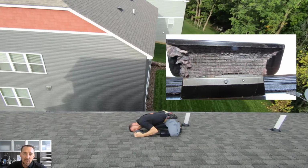This is a 1-year warranty inspection I was doing, and the homeowner complained that their dryer would never dry the clothes. The clothes got really hot, but they'd never get dry. And they had the manufacturer out. The manufacturer couldn't figure out what the issue was. Builder couldn't figure out what the issue was. They got on the roof, and, well, there we are. There's your problem. And I was nice enough to kindly remove the screen for them.